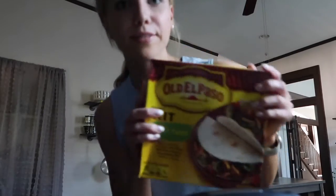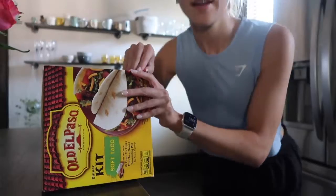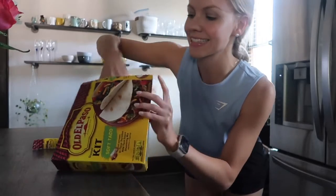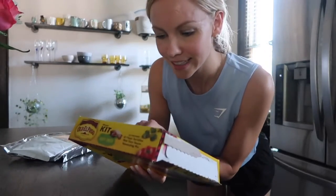This is the one that I use. I like the soft tacos, but they have ones with soft tacos and hard. Or you can just buy the mix and shells, but this is what I do. And then while that cooks, I'll mix up the powder with the water, because then you're gonna pour it in after 6 to 7 minutes.